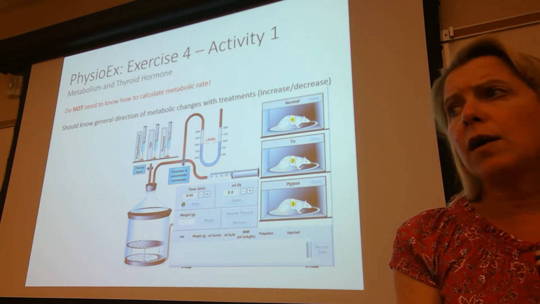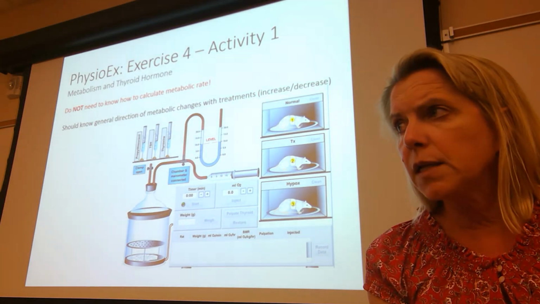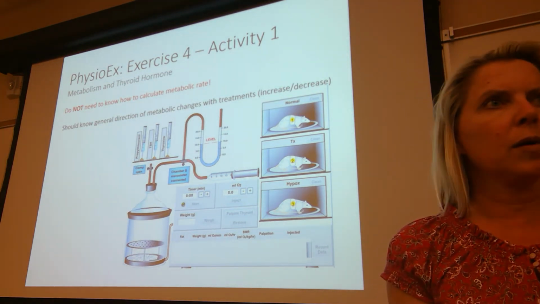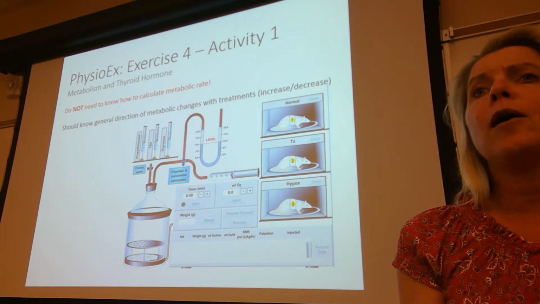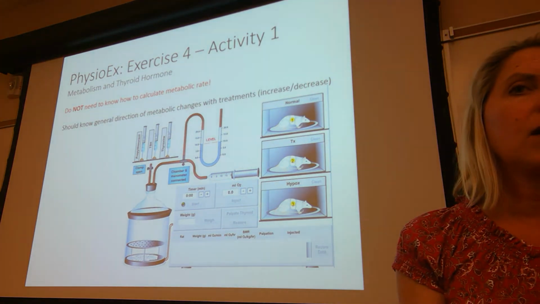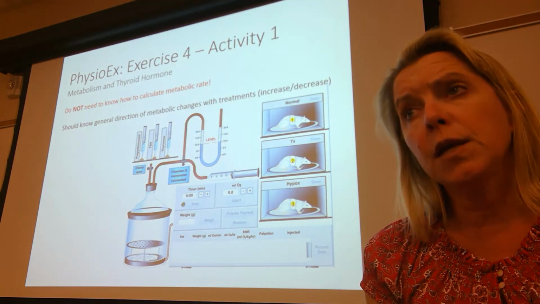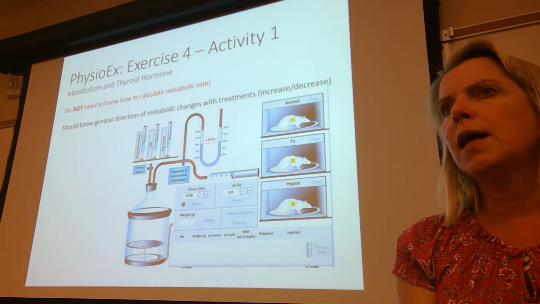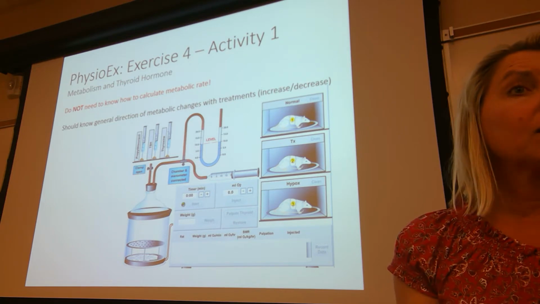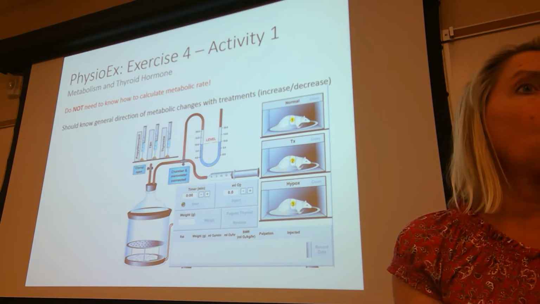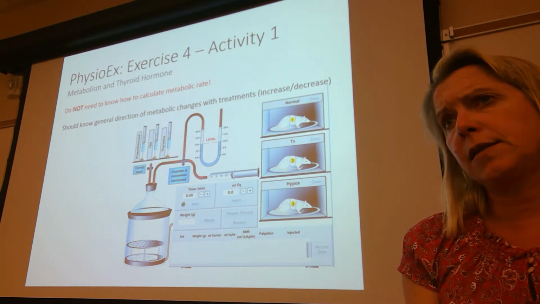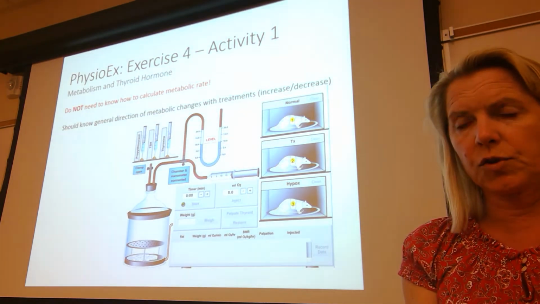When we injected thyroxine into the thyroidectomized rat, that hormone replaced the rat's missing hormone. It was hormone replacement therapy. And that rat's metabolic rate improved compared to its baseline. When we injected T4 into the hypophysectomized rat, that also helped that rat's metabolic rate. We were essentially replacing a missing hormone in this axis. Then, in the next activity, we injected TSH.